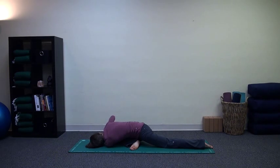If it doesn't come all the way onto the ground, you can go ahead and place a blanket under the left shoulder. But feel the right hip ground down towards the floor, whether you rock your torso a little bit or the pelvis a little bit more to the right. Noticing a stretch in the whole backside of the left shoulder blade, left shoulder.